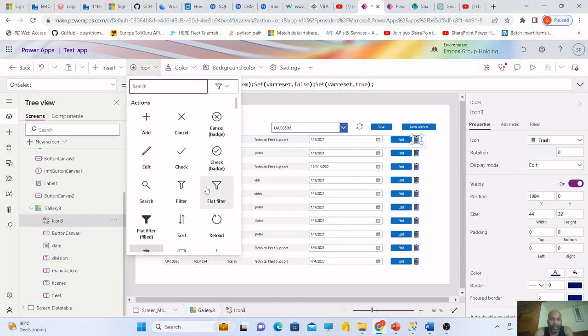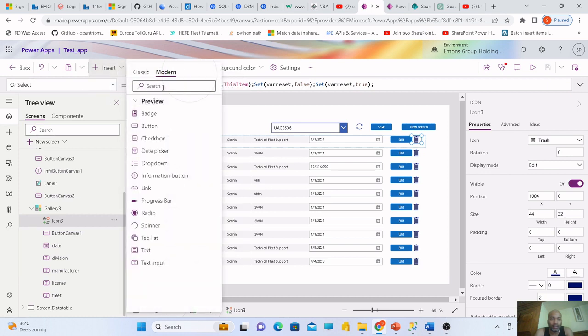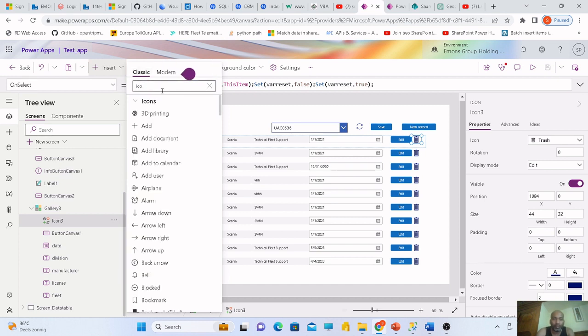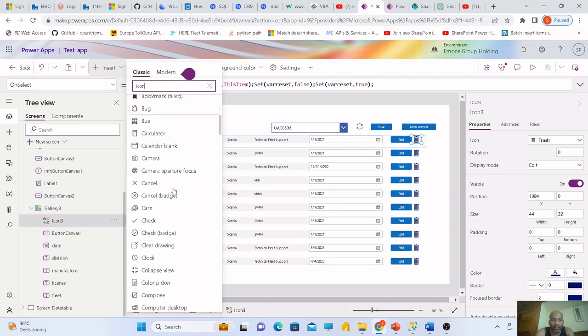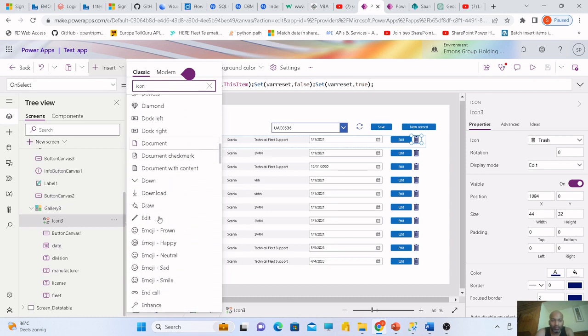You can add an icon here, like this trash icon I have added here, and then you can click on it. From here also you can add icons like the trash icon which was there.